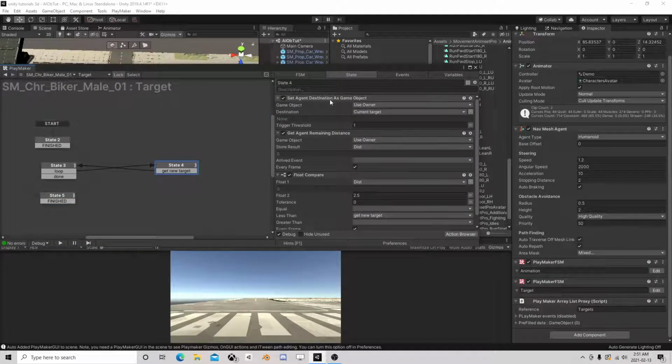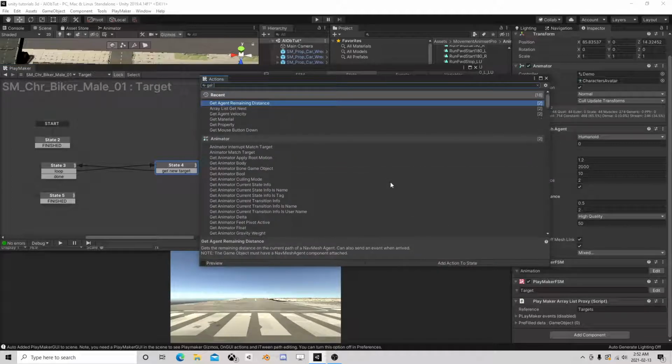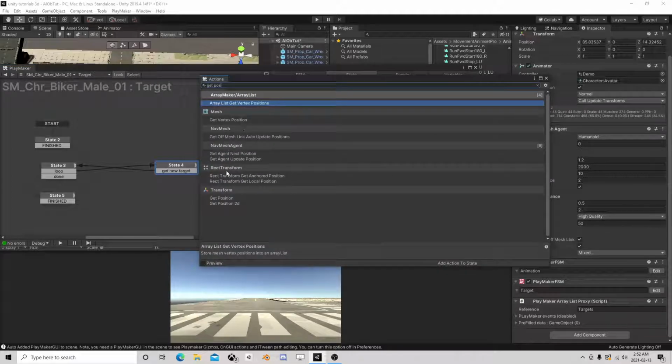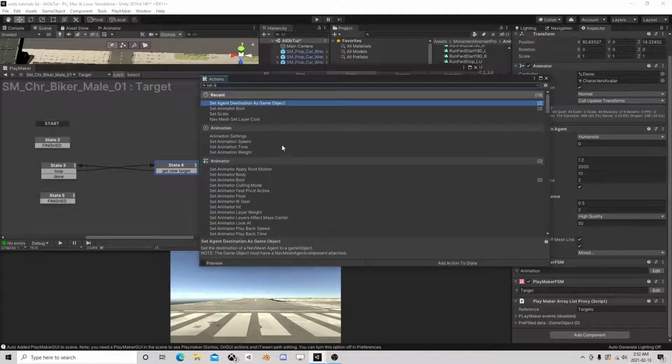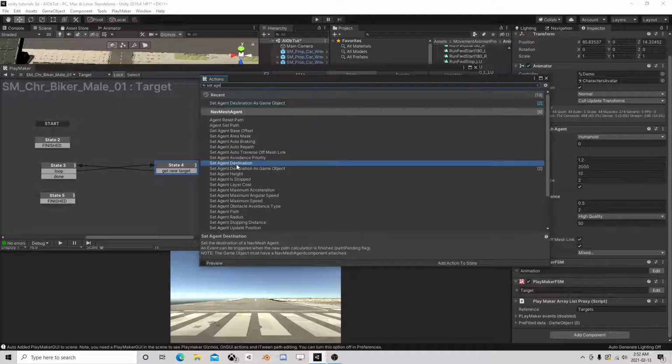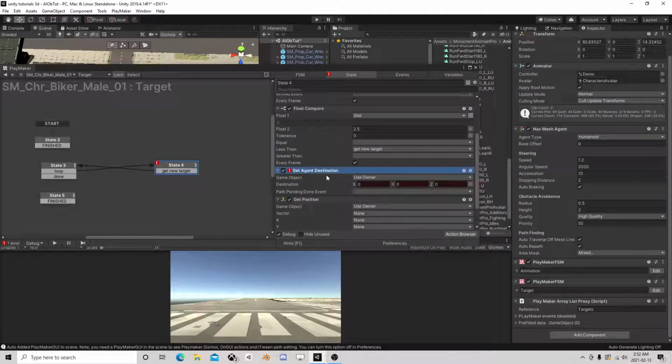The other thing you could do, I forget if the root motion uses the game target or a position, but if it uses a position, you would just simply get position, set agent destination. Right, so you get the position of the target, and then you set the destination to whatever variable you make from that.